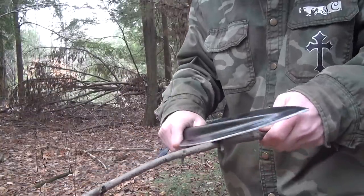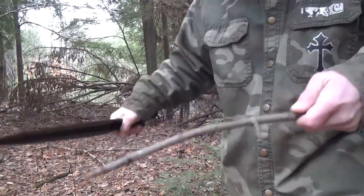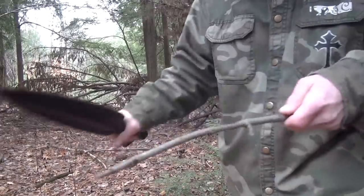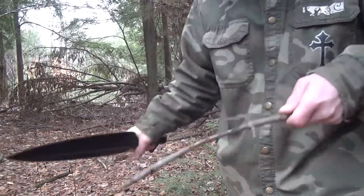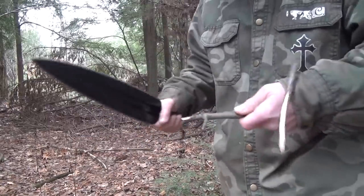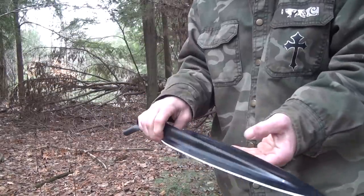We're gonna check out the initial sharpness. See how this is. Now Coldsteels are kind of hit and miss when it comes to their sharpness. I know it's mostly a thrusting weapon. Oh, that was kind of good. But I think you can cut with this as well. This side doesn't seem as sharp as the other side, but that's nothing you can't fix yourself.